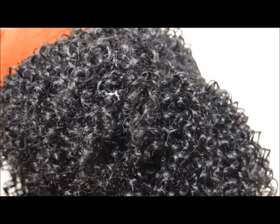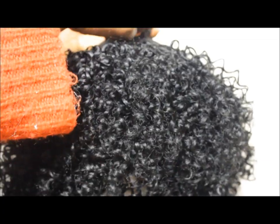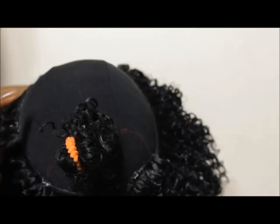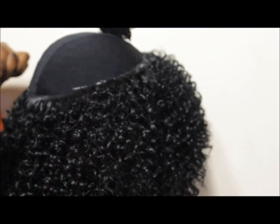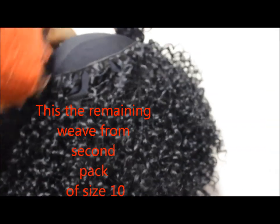Closure set. So at this point, all I'm gonna do is tie it up. Perfect. So all I'm gonna do at this point is just go in circles until we reach the closure. To close up, we're not doubling it, we're just gonna go track by track. So we're starting from here and we're going all the way around until it closes. And I'm not doubling it, I'm doing just the one string.